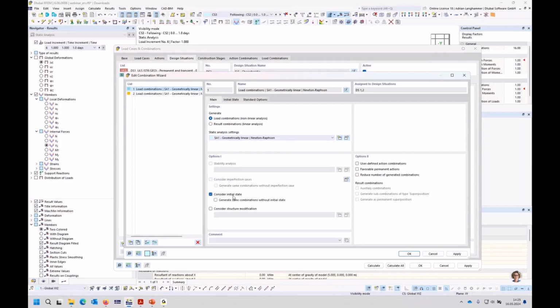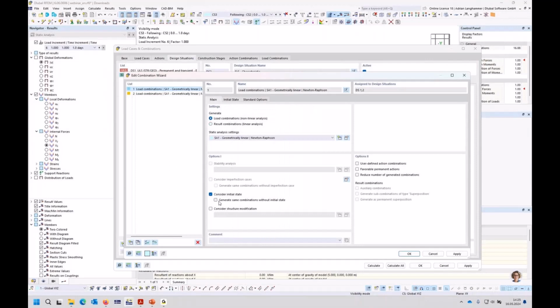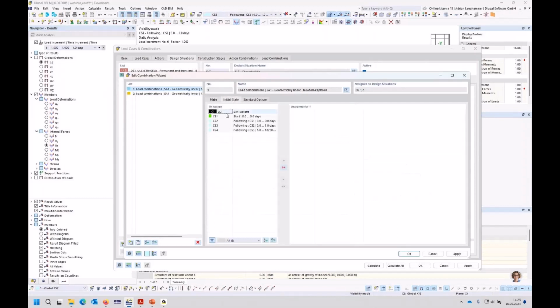the initial state. It is at the moment the construction stages are considered as the initial state, or the combinatorics are considered as an initial state. There will be very probably a change in the future that they get a separate entry, so that you have in the future here not only consider initial state, there will be an additional part, consider construction stage. Yeah, and here I could choose for what construction stages I would like to generate automatically the combinations. I choose here the last 3 construction stages.